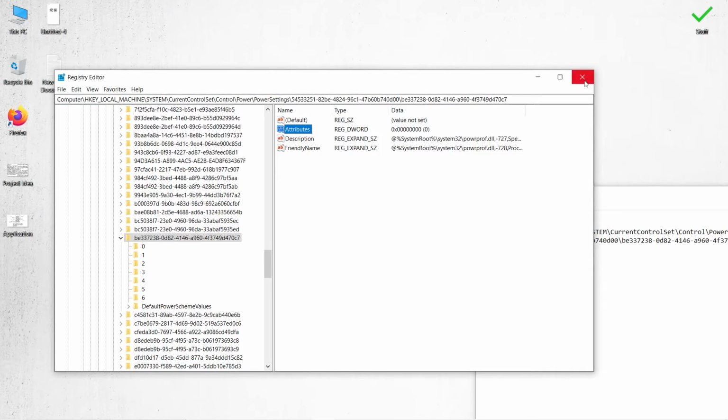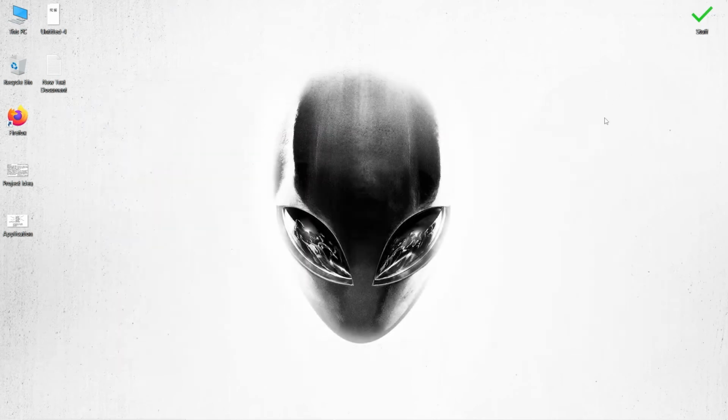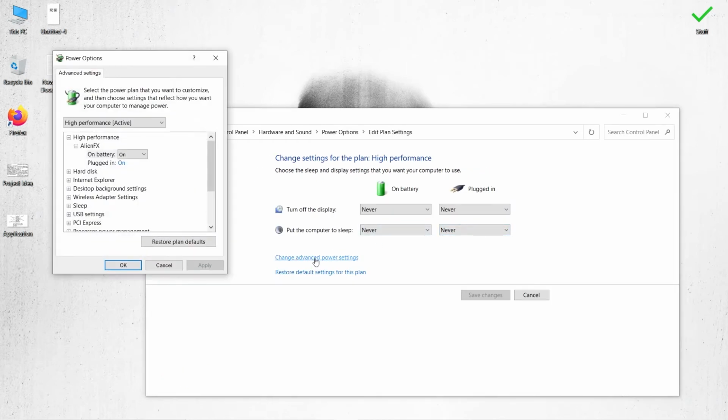Now you can go back, and we will check the battery to see the changes there. Click on the battery, power options, change plan settings and change advanced power plan settings.